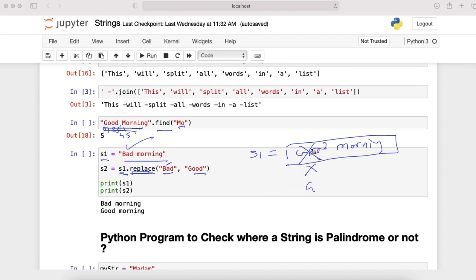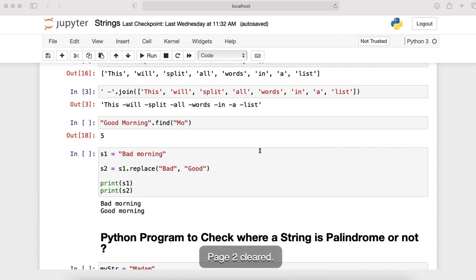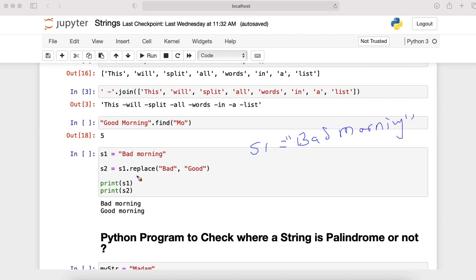So, what this replace does is it replaces this bad with good. I am sorry, this S1 was bad morning. So, when we call replace on this S1, it does not replace the characters in S1, but what it does is it replaces this bad with good morning, and it altogether creates a new string in the memory.